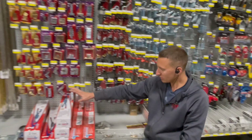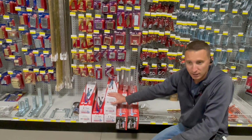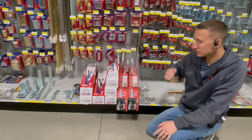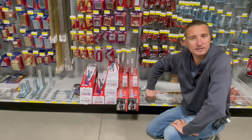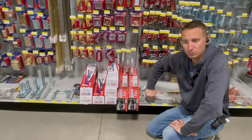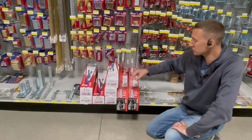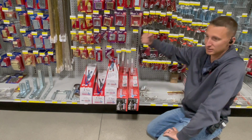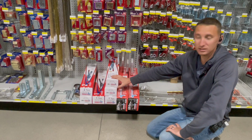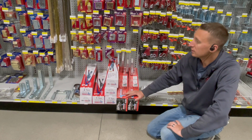Moving on, we've got these. The technical name for these is cable pullers, but the word that's popular around here is a come along. Basically it is a hand-powered winch. You might see a winch on the front of a Jeep or on a trailer, so that you can pull things onto it. That's exactly what this is. It's just a big ratcheting type, so that you can use your hands and do what a machine can do. So that's very popular for our area.